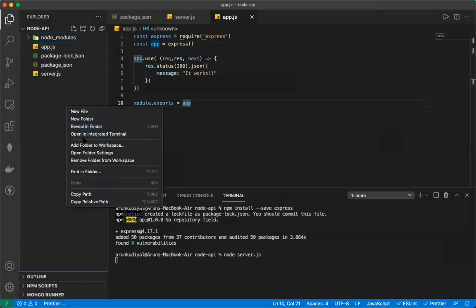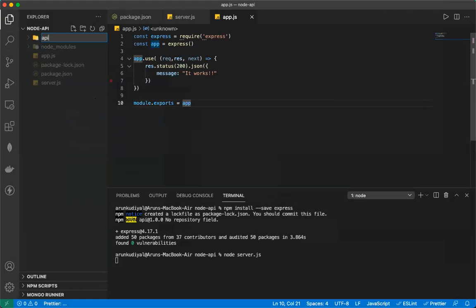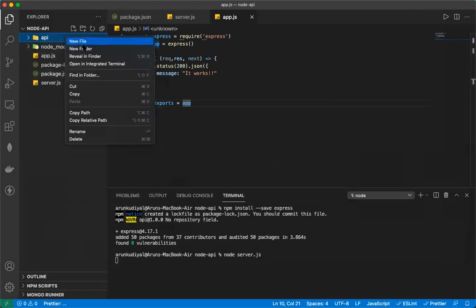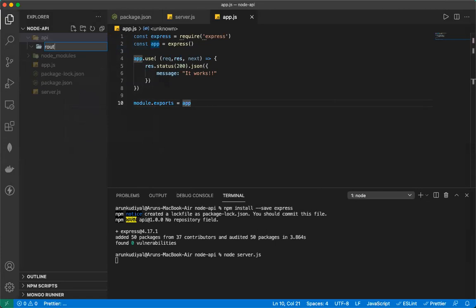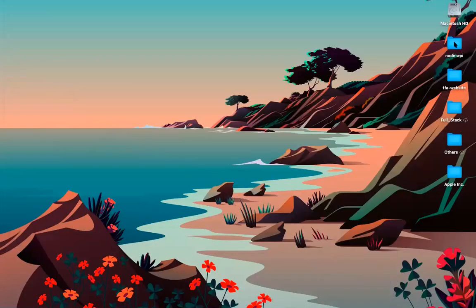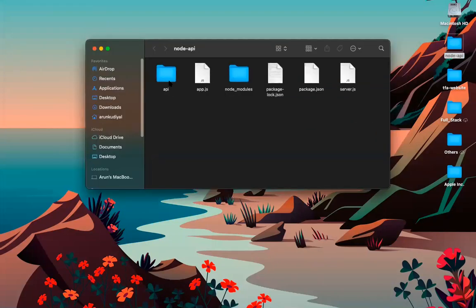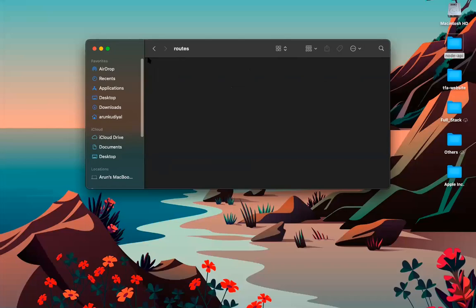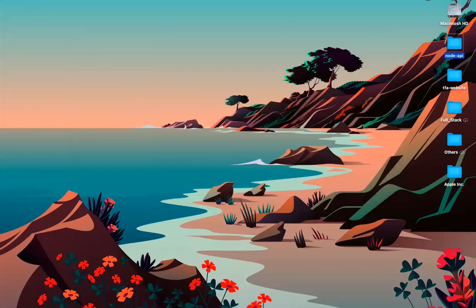Let's actually create a new folder and let's call this API first. And inside this API, I'm going to create a new folder, and that's what I'm going to call routes. I'll tell you the reason I'm creating a folder inside a folder. When we'll be coming to body parser and doing a lot of body parsing stuff, then this will start to make sense. Okay. I'll just show it to you. Inside this node API, I've created a folder called API. Inside that, I've created another folder, which is the routes folder. Inside this, I'll be containing few different things. We'll be setting schemas, we will not be using services, we'll only be using controller. I think Pradeep, you're coming from a Spring Boot background.